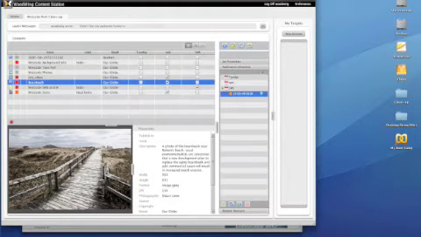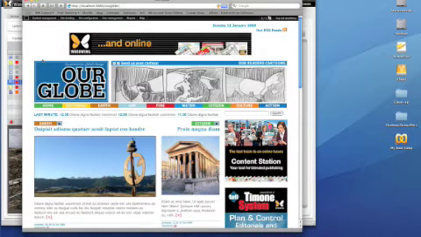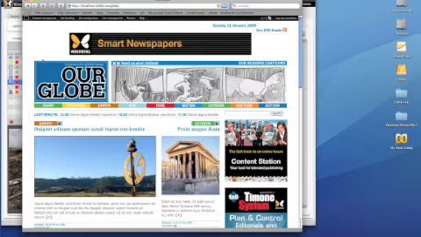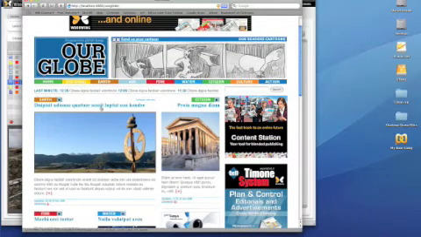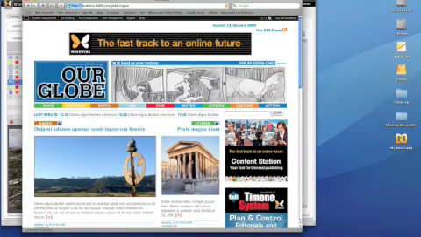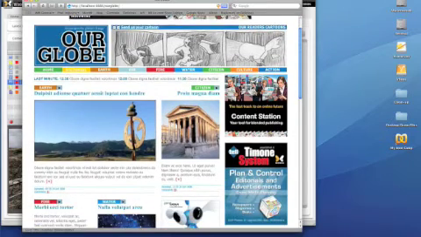On the web, it works similarly. Now, I'm showing you this under Drupal. You do not need to use Drupal to use this functionality, but Drupal is open source. It's a great solution, so we're just showing our integration with it. In this particular case, you can see I've got our Globe website. What I may also do is log myself out just so that you're not seeing any of the other messages that might pop up.